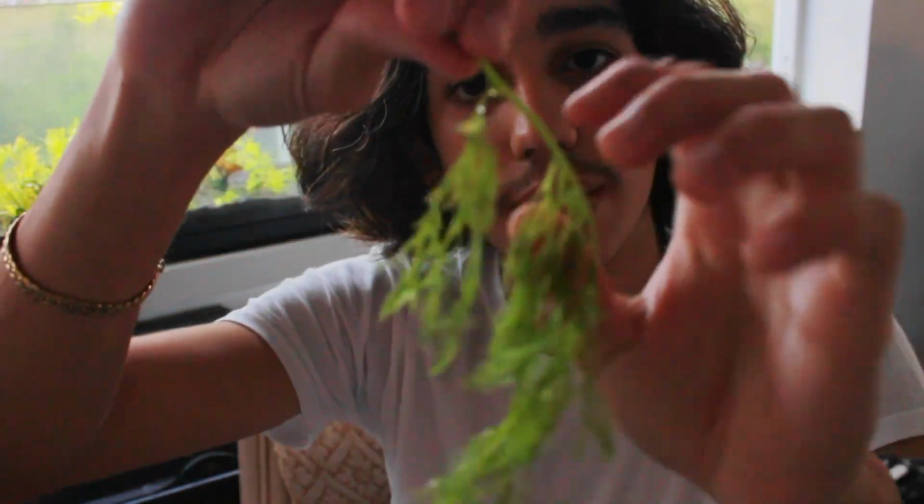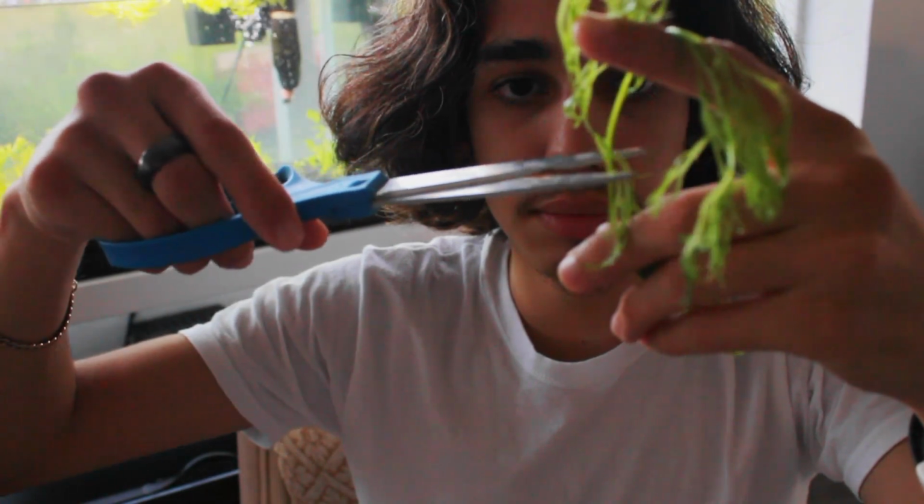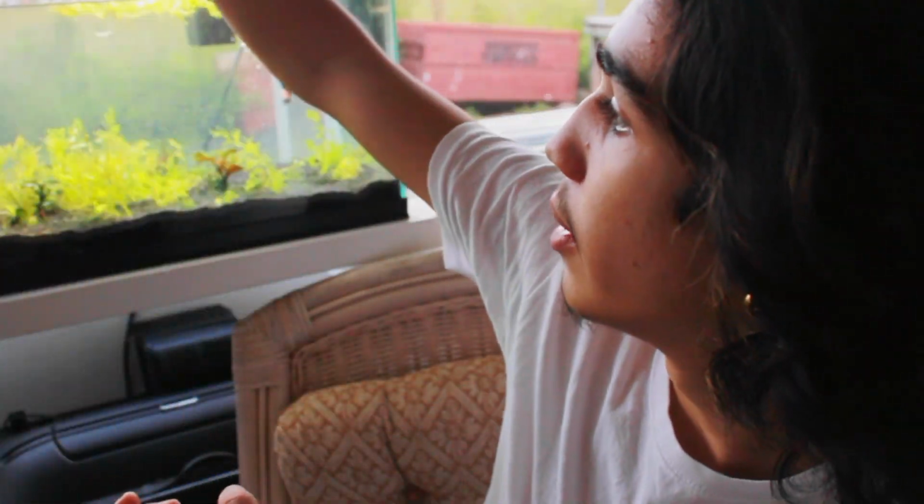You see this one? It's kind of having a little bud right there. I don't know if you could see that. But all I could do is just cut and replant it. Simple as that. If I want to, I can get this little piece right here, take it off, and replant. It's not that hard. Water sprite, one of the easiest plants to propagate.